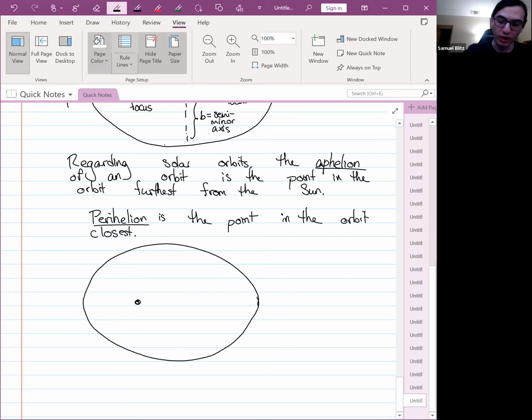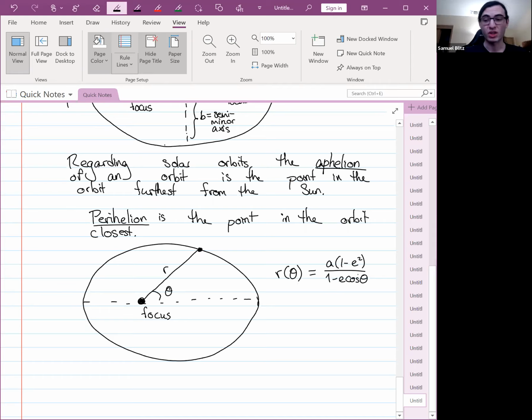Right, so if the sun is here at one of the foci, and here's our semi-major axis, then a point on that ellipse can be described by a distance from the focus and an angle. And the relationship between that distance and the angle can be described mathematically. So r of theta, where you input the angle and get a distance out, is equal to a times (1 minus e squared) divided by (1 minus e cosine theta). So it depends on both the semi-major axis and the eccentricity. If you know theta, a, and e, then you can find out how far away you are from the sun. And you can actually check: if you plug in e equals 0 here, you would just get that r equals a, so this is a check that e equals 0 implies a circle.